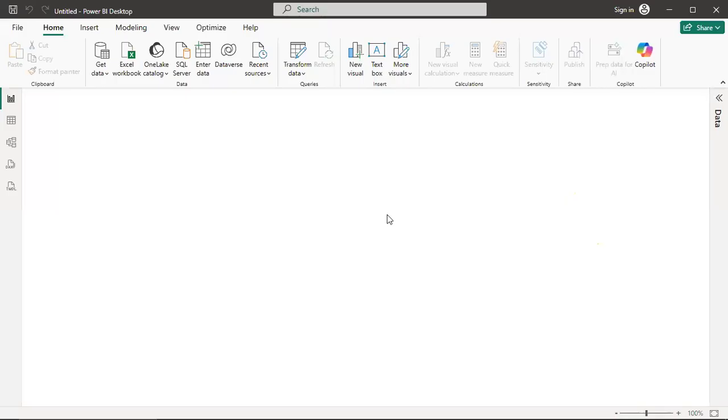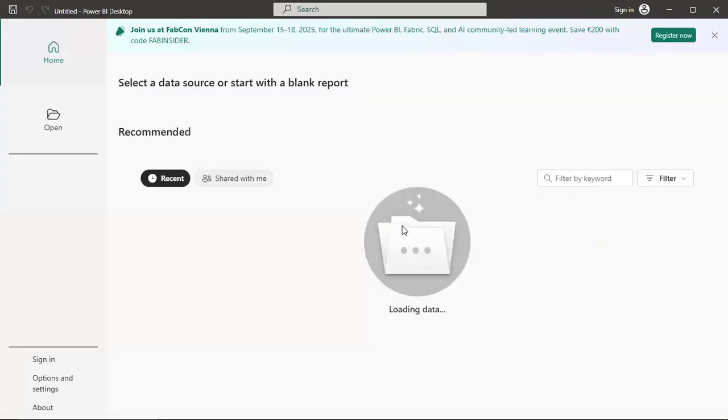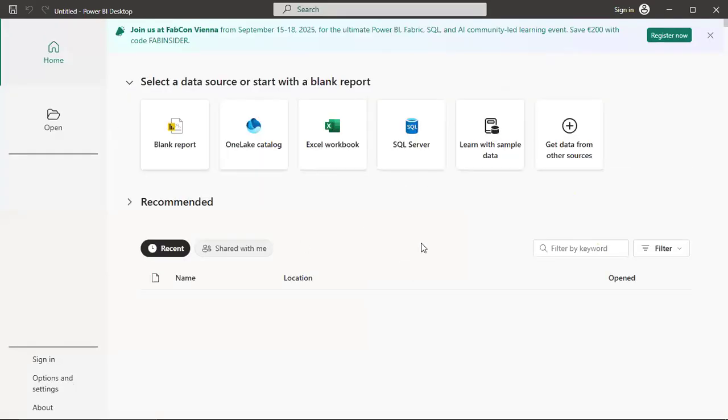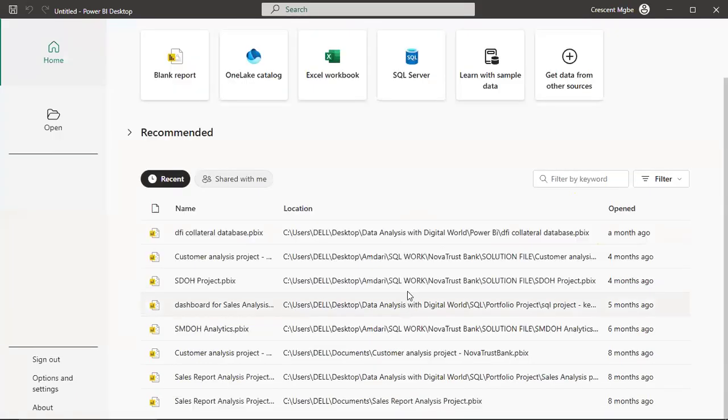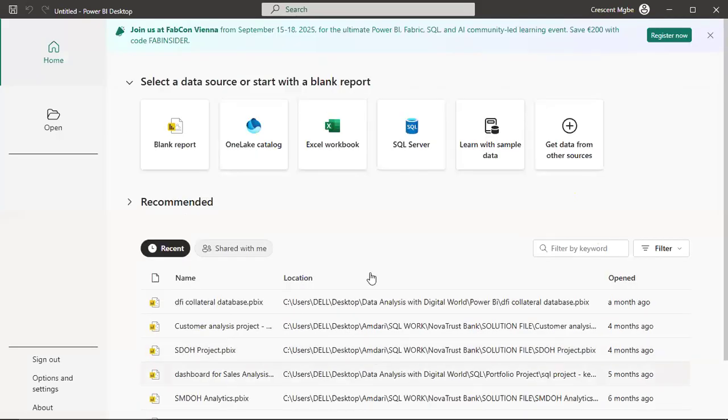So this is how it launches. As you can see, this is the interface of Power BI. It will bring you here, which is just like your recent work. First of all, it will want you to import data. You can import data through all of these means, as you can see here. Then it shows you recommendations. All these are previous jobs that you've done inside your Power BI. It brings them up for you in case you want to click on any of them.